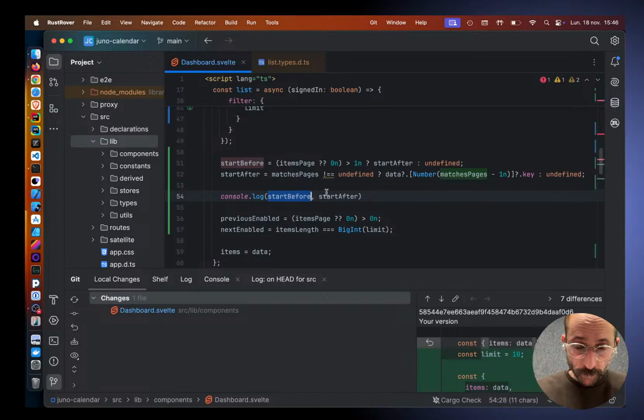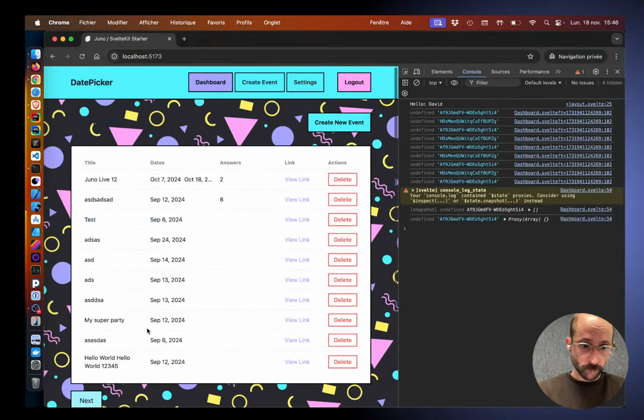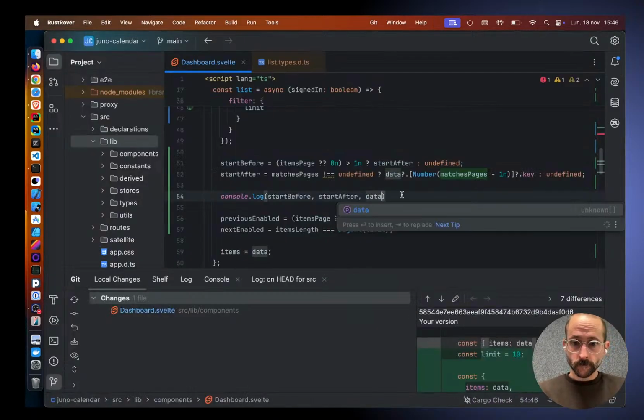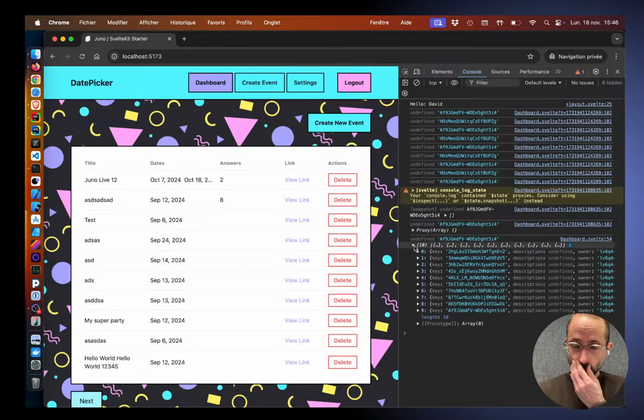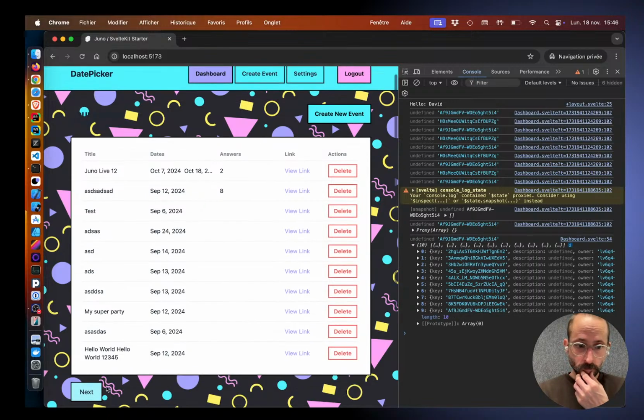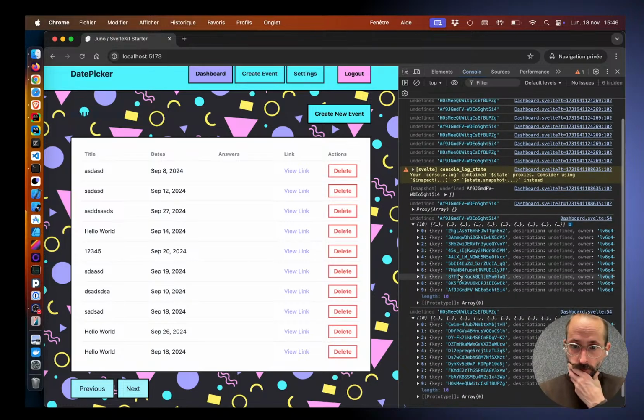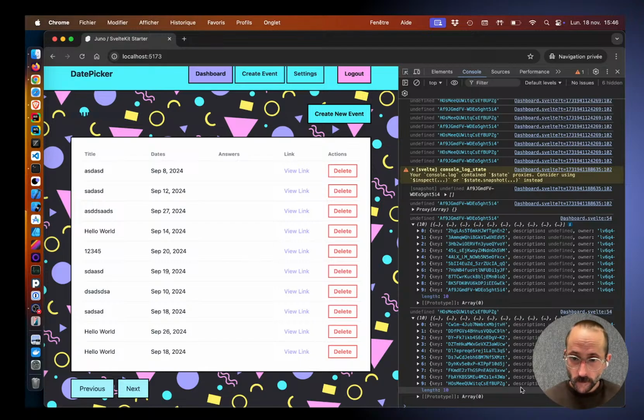Okay, F9. So if I click here, it should be undefined, but before, if I click next, should become one, I guess.